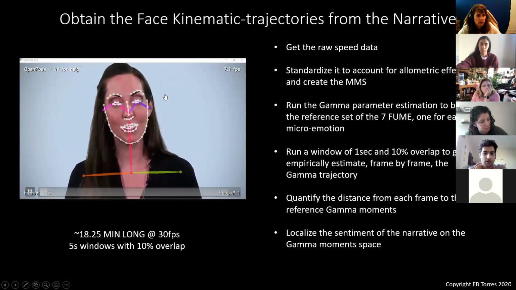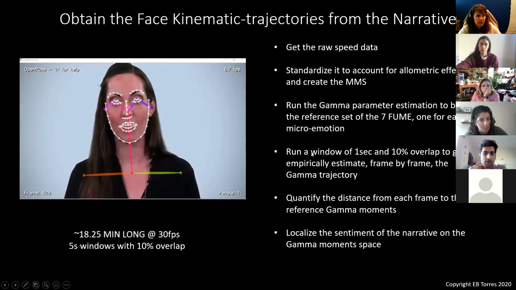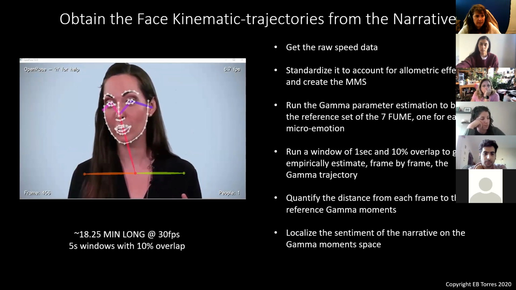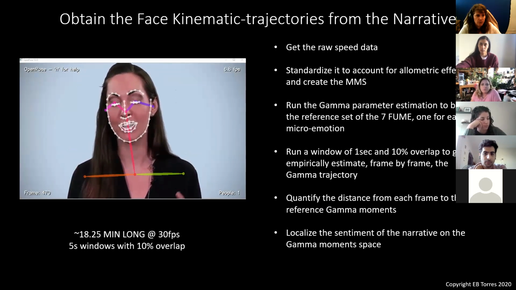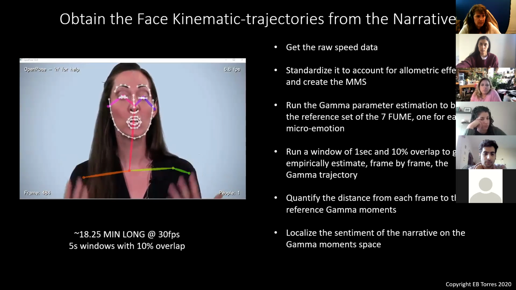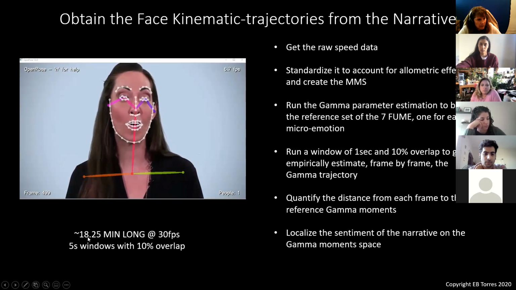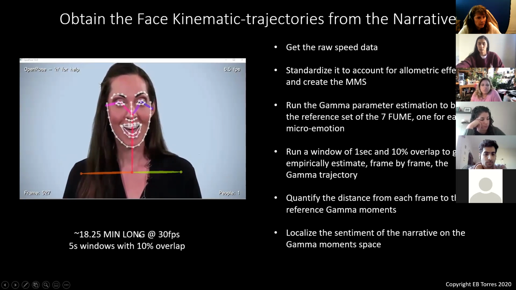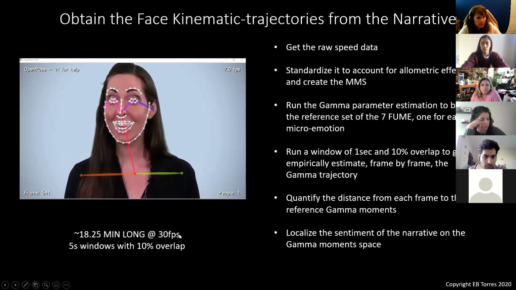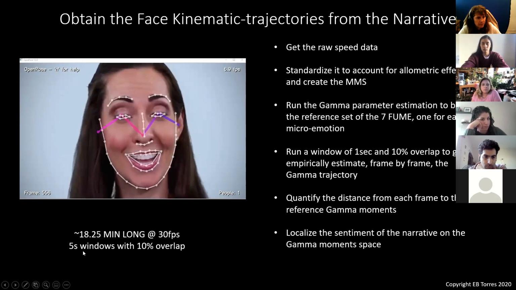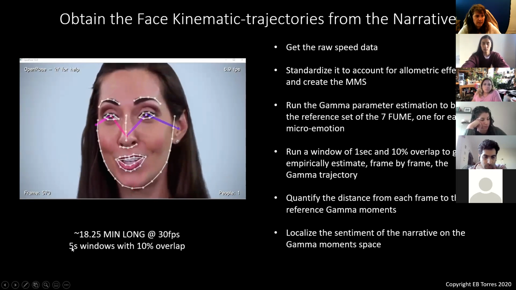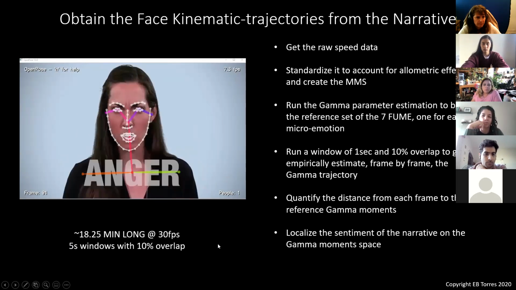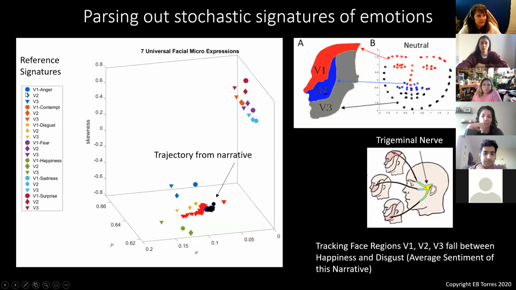So this is the whole movie that OpenPose creates, and then creates a .mat file that Joe wrote the wrapper to create. And so we get, so this is about 18.25 minutes long, 30 frames per second, and about, I had to check because I think my windows were 1 second long, but it's in the code. And so this is the speeds result.